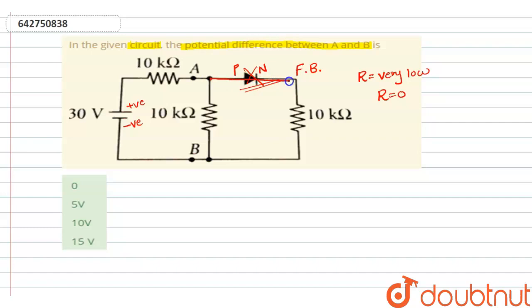Now resistance 10 kilo-ohm and both are connected in parallel, so current passing through them will be equal. So if this is I, then both will be equal. If this is small i, then this also will be small i.